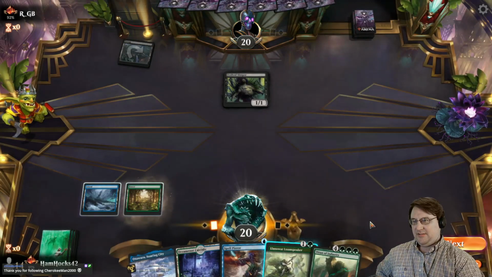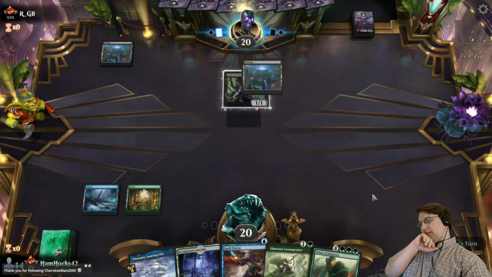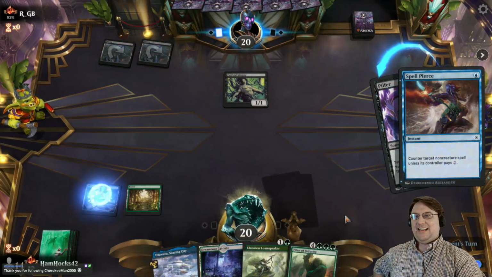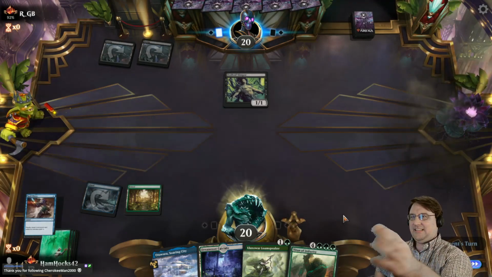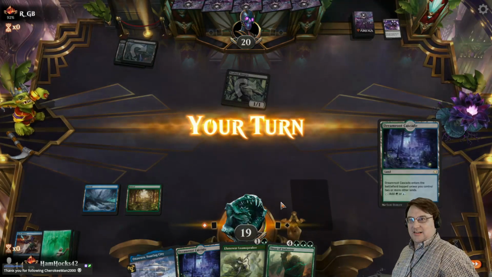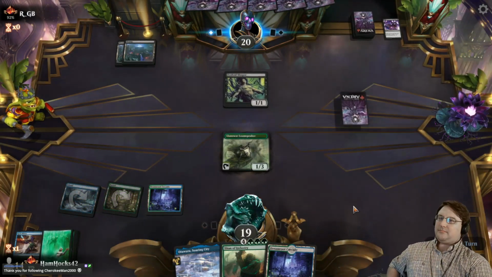Sure. Oh, never mind. We could have the Loam Speaker on 2, but I want to keep the Spell Pierce up. Actually, Spell Pierce on 2 isn't particularly great. I should have thrown the Loam Speaker there. Pilfer, never mind. Get out of my hand. No. No. Knock that off. All right. Never mind. We actually did have a target. I am surprised, but I'll take it.